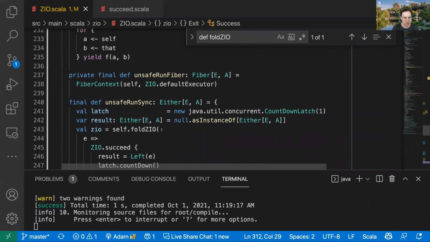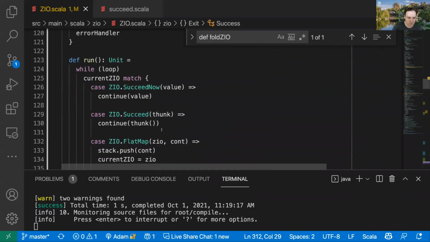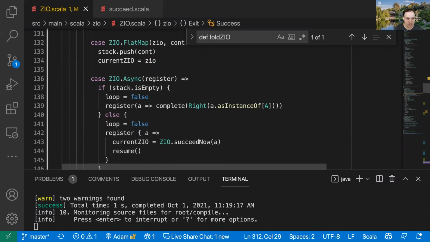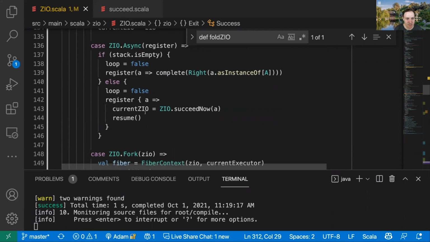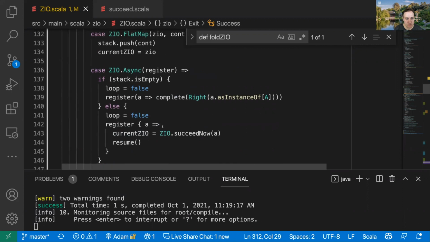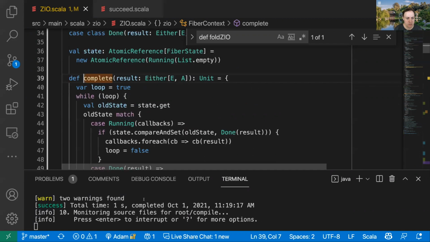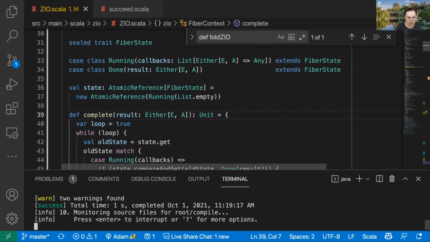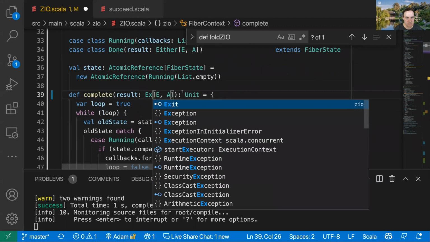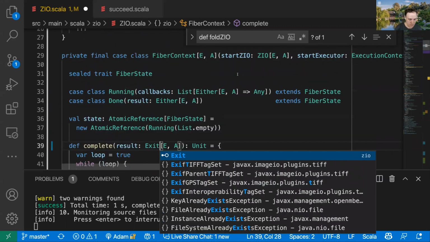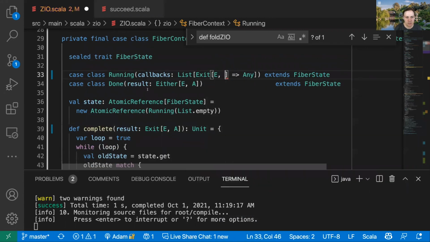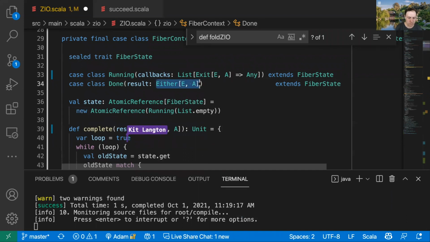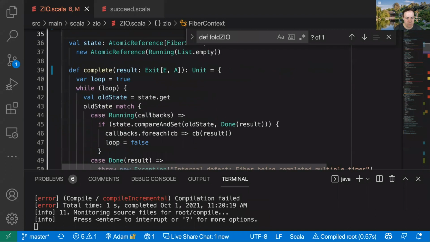scroll up. And so this is where, when we're in the run loop, things are a little bit trickier because we don't have as much type safety. So we can't just use our fix compilation errors until it works trick. But let's try to see what we're doing here. And actually maybe we can make this a little bit nicer for ourselves. Let's take a look at this. Oh, I see. Okay, so this complete thing, we should change complete from taking an Either E A to taking an Exit E A. And similarly here, we've got these callbacks that are taking an Either E A. We'll change them to take an Exit E A. Because we've got to make all these types big enough to encompass all the different types of results we can get. And since now we can get this cause failure as well, we need to make things big enough to include that.